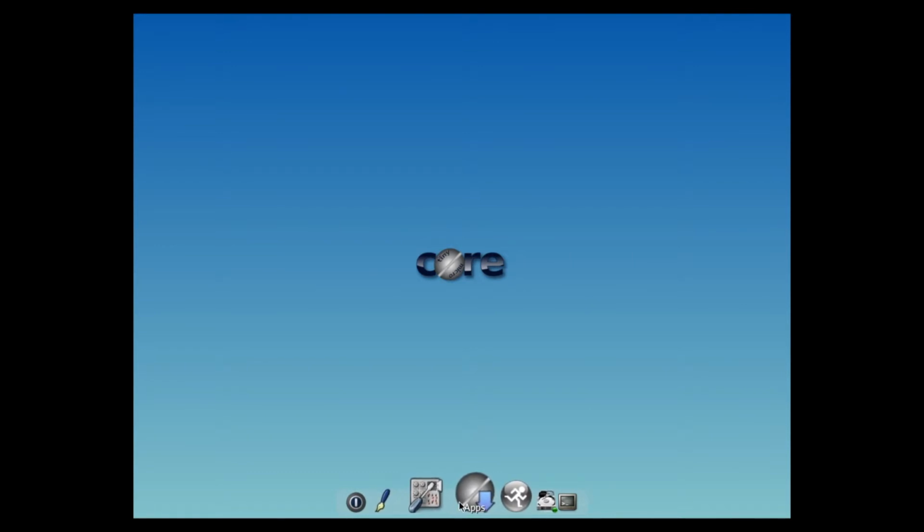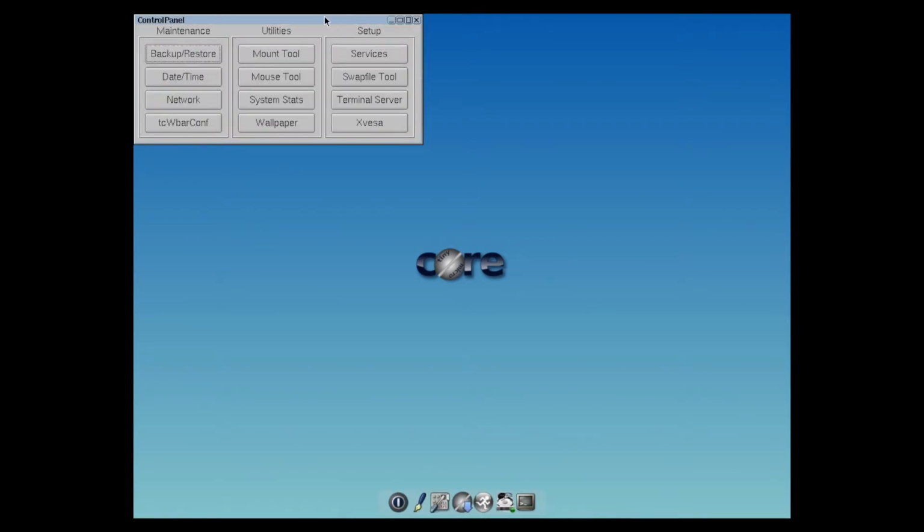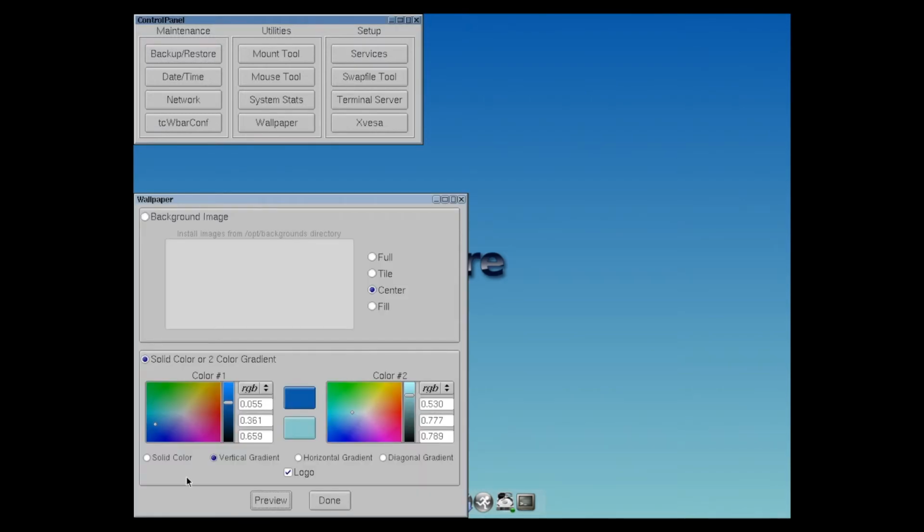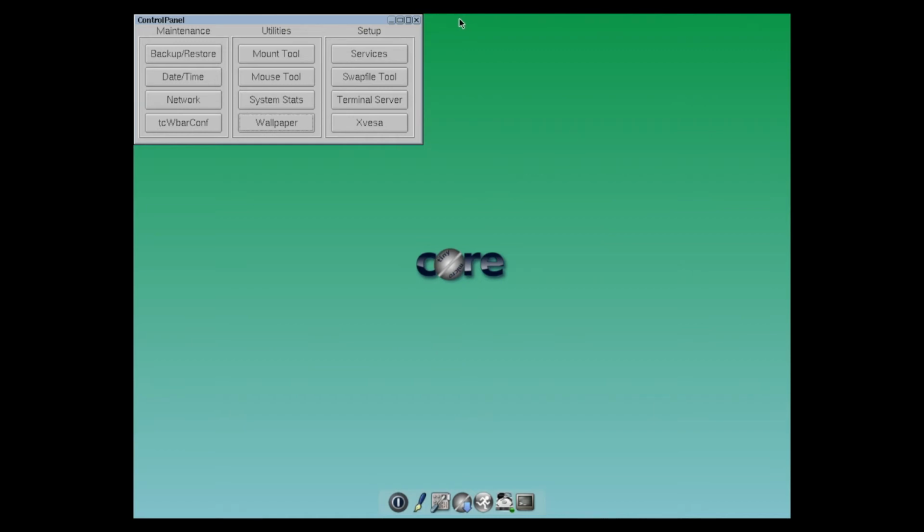I haven't installed anything on here, but yeah, we can do everything. Wallpaper. I don't really know what I'm doing here, but yeah. Can open the terminal.